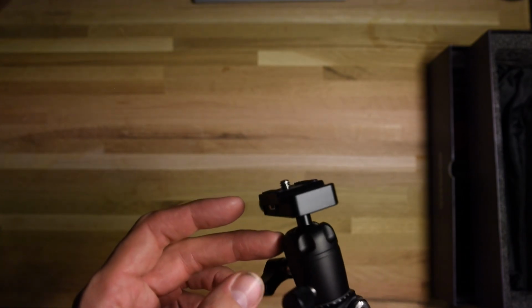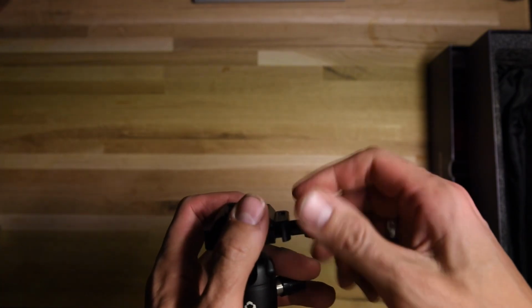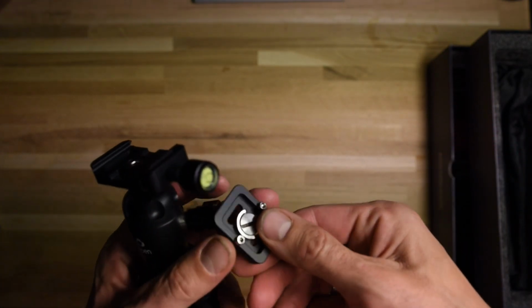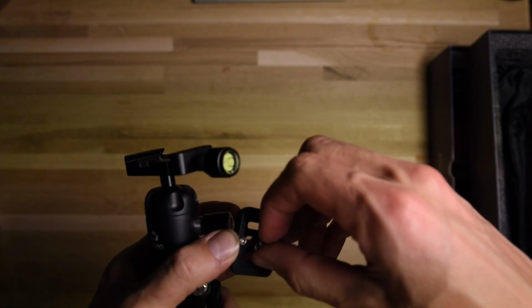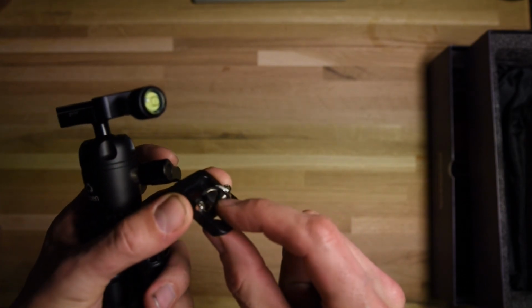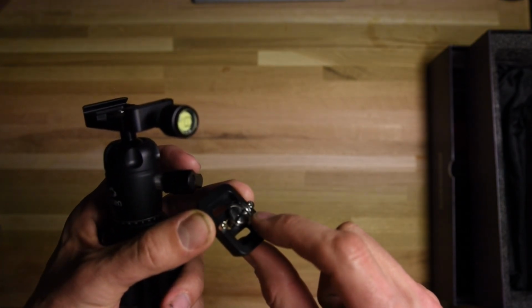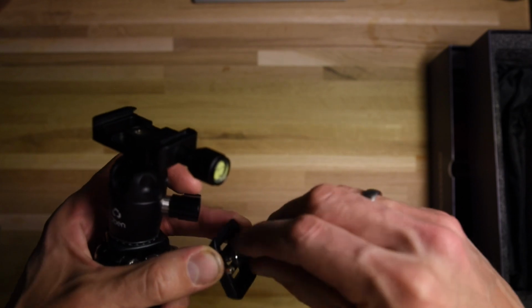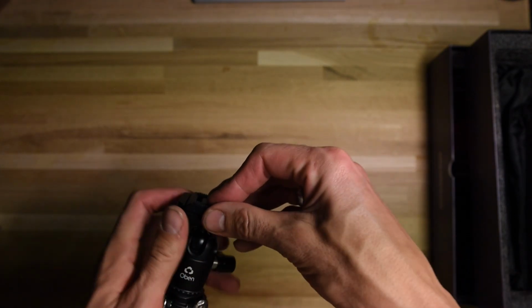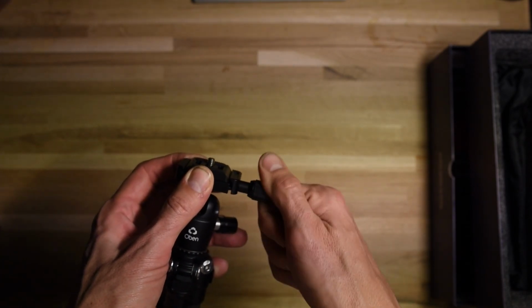Okay, so that allows it to slide, but what allows it to release? You just unscrew it further, and then you got your guy. And these, I can't seem to find these anywhere, but I do like them oh so much. It's just that little D-ring. That's a metal D-ring, not a plastic one. So you can physically tighten it down, fold it out of the way, put your thing on your camera, and then tighten it down.